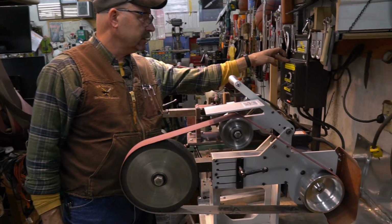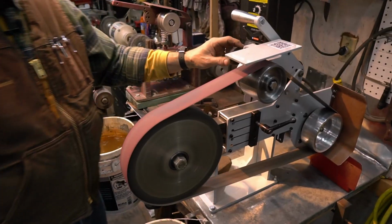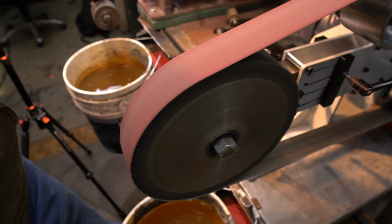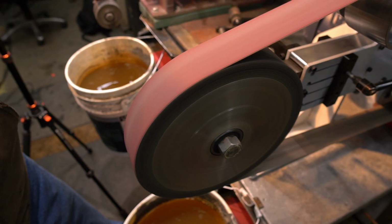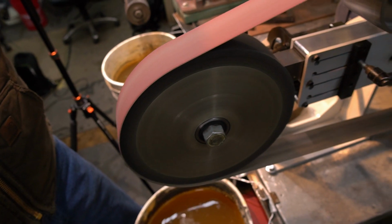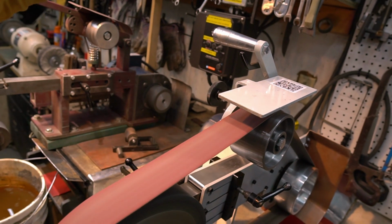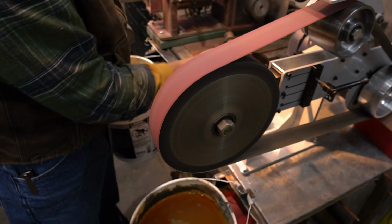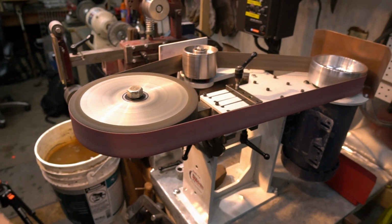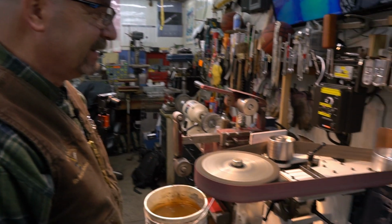Turn some power onto it. And watch this real close on the belt right here. Look how well this machine tracks. I mean, it's like nobody's business. It's just a great tracking machine. And if you want to grind, like I said, the other direction, horizontally, I mean, it's a freaking awesome machine, man.